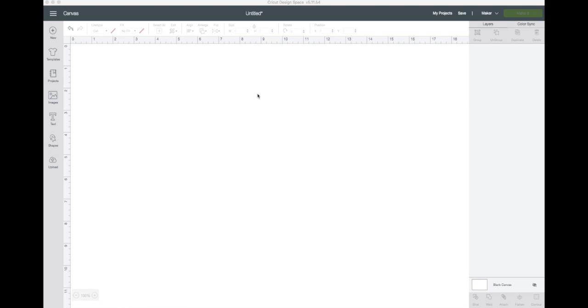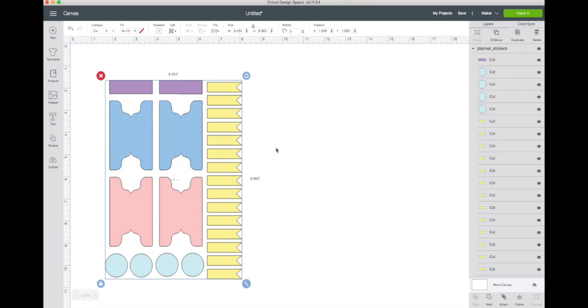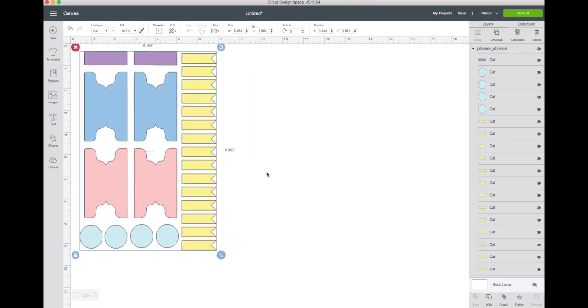And in this template, you can just upload it and we're going to play with it and customize the heck out of it, so you guys can have these awesome personalized planner stickers that you can use to organize your stuff. So grab the file first if you haven't done that yet, and then we're going to head to upload and upload the template.